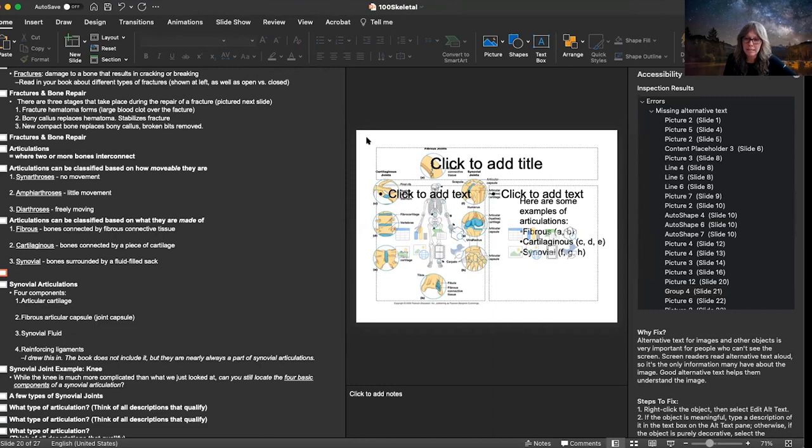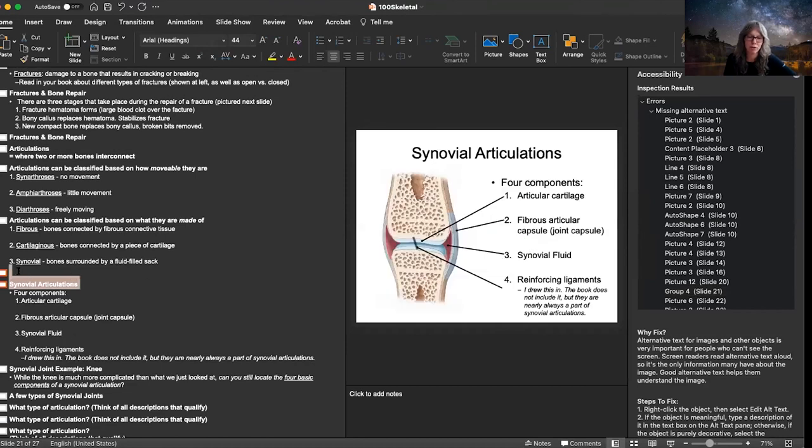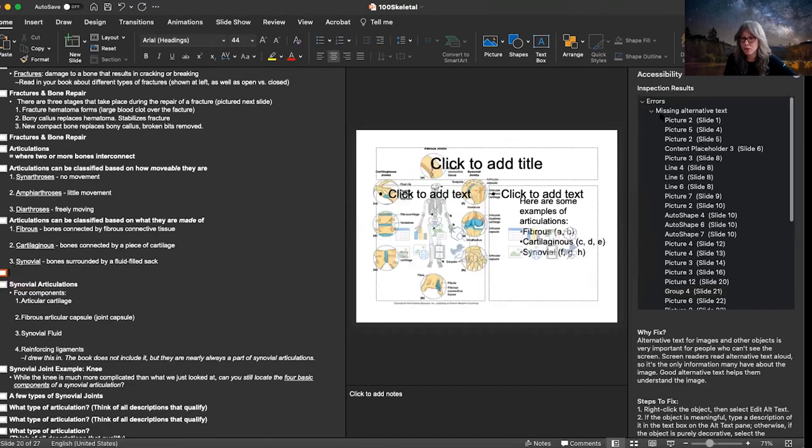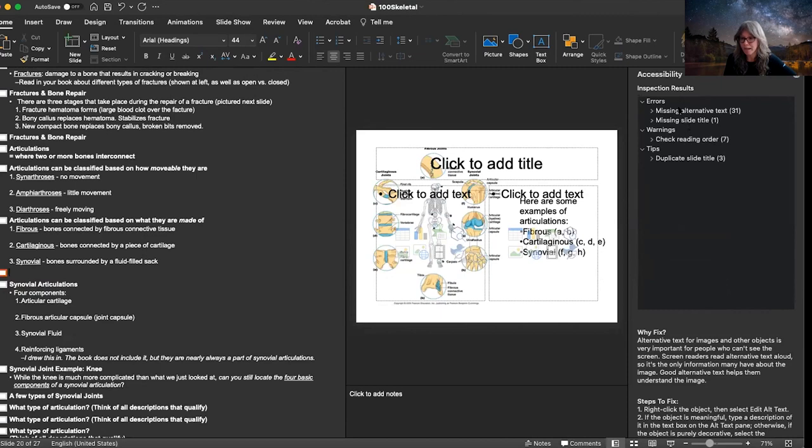So blank slides with text added to them create null information for students using a screen reader, which unfortunately is not going to be picked up by the accessibility checker. The accessibility checkers are maybe 75% good. The rest of it is all manual stuff, which is why I'm telling you about this now. And hopefully that's helpful.